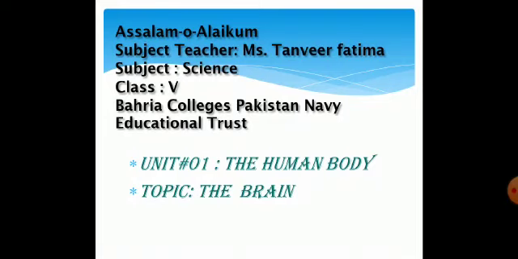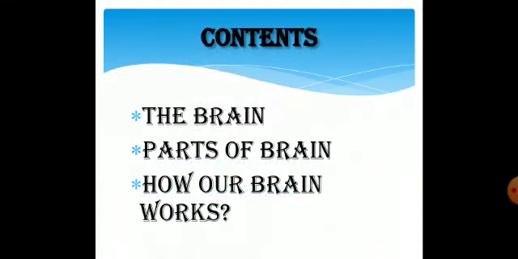I'm your science teacher Miss Tanveer Fatma, and today I will teach you unit number 1, the human body. In the previous class I have told you about the nervous system, parts of nervous system and how it works. Now our today's topic is brain in this chapter. Here are the contents: the brain, parts of brain, how our brain works.